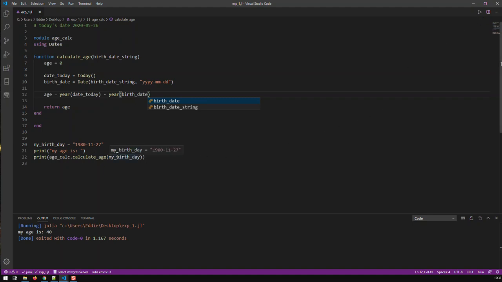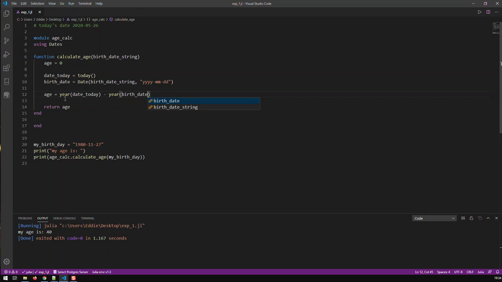The only problem here is that my birthday is in November. Right now it is May, so I have not reached 40 yet. Whereas if my birthday was in January, then obviously I would have reached 40. So here, there are two kinds of birthdays. The birthday is falling before today's month, or before today, and the birthday is falling after today. And obviously, my current birthday is falling after today. So I have not aged yet. Now, how do I do that?